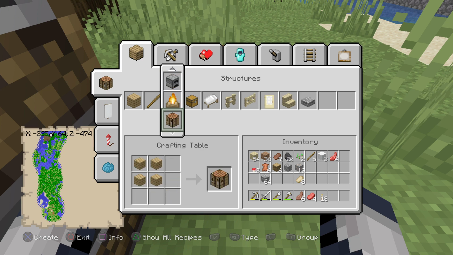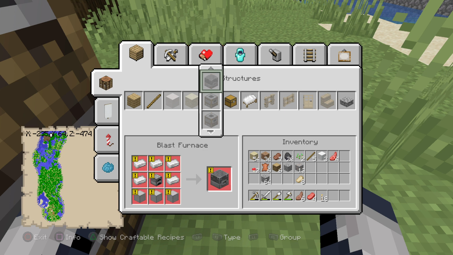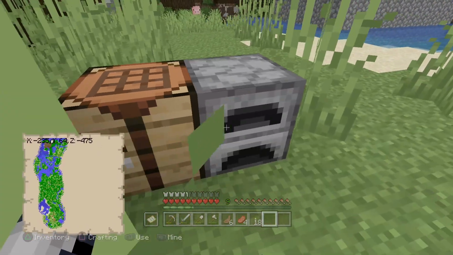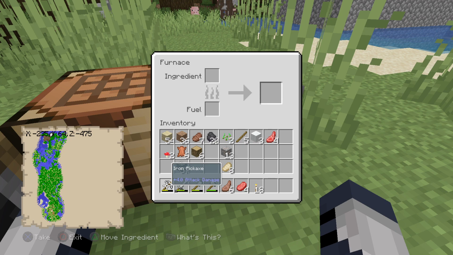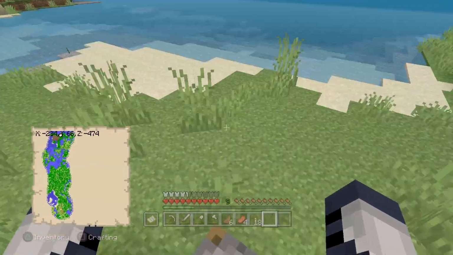You can make a campfire. Let's see. Smoker. A blast furnace. Okay. Let's make a furnace for now. A fletching table, smithing table, cartography table. Why are there so many tables? So I'm gonna do, was it 1, 2, 3, 4, 5, 6, we need 6 iron. So I'm gonna make a blasting furnace.